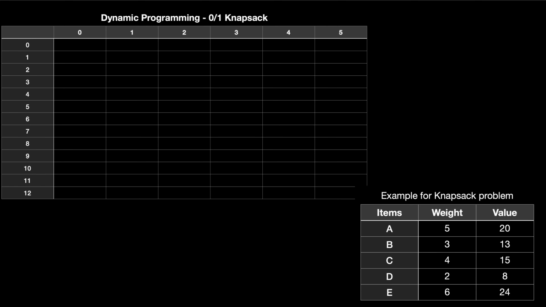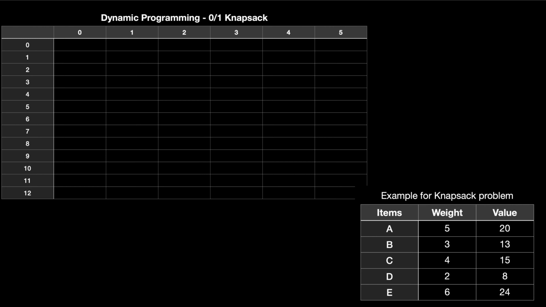The explanation for the previous slide might not be sufficient, so let's look at a specific example. Here we have a knapsack problem, and I just came up with 5 items. You can see on the right corner, and here on the top left, that's the two-dimensional matrix that we have to fill out.